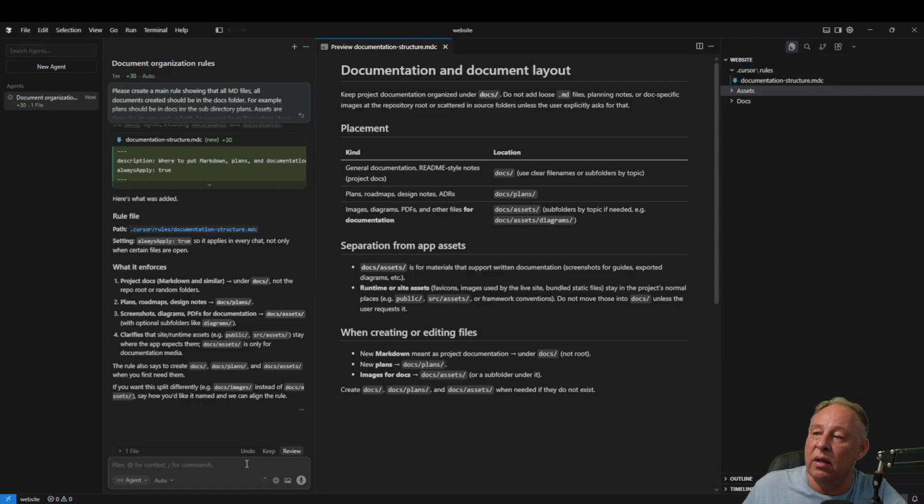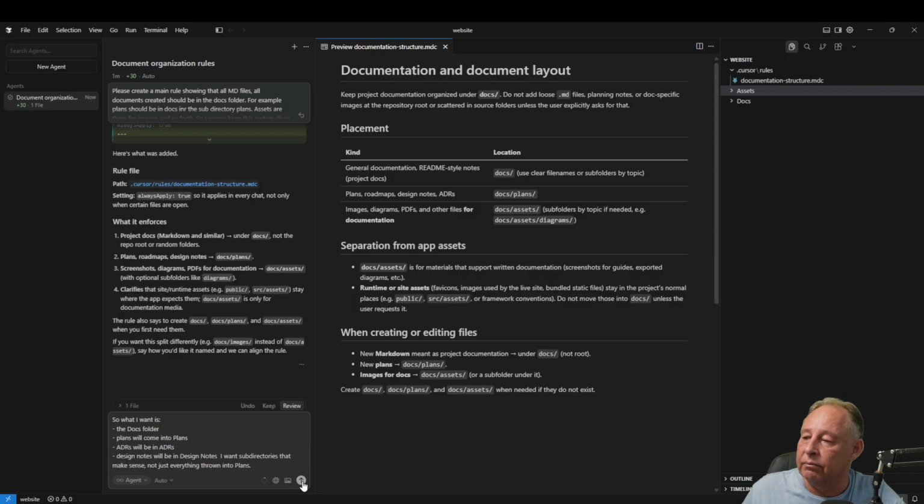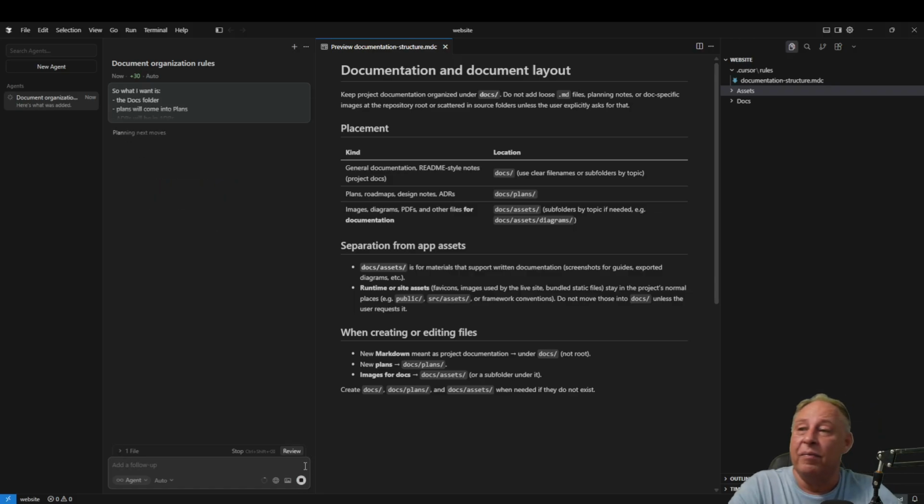I want subdirectories that make sense, and not just everything thrown into plans. Let's see what it comes up with now.